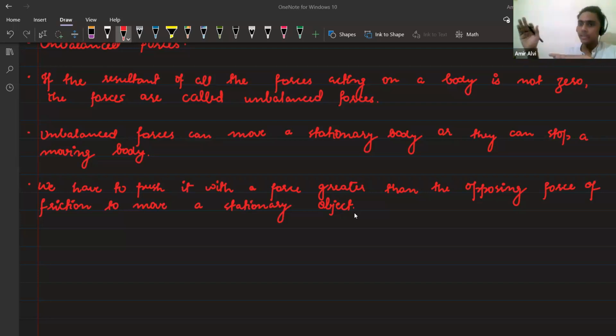So constant velocity. Yes, it will be constant velocity. Okay. So is this clear to all of you, children? Both the scenarios are possible. The first is that the tires will slip. Second scenario is that it will keep on moving. So that's why force of friction is very important in our day-to-day life.